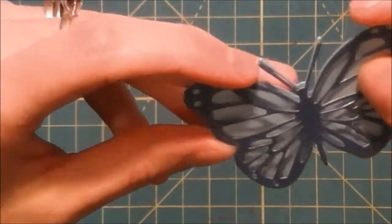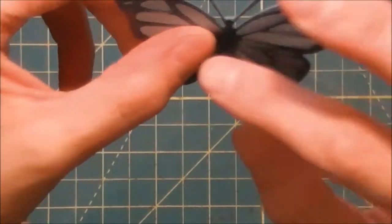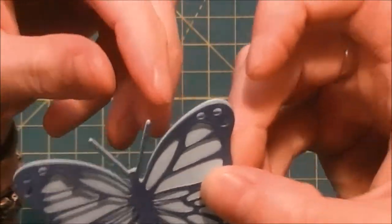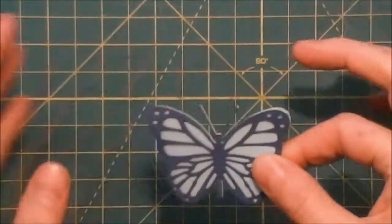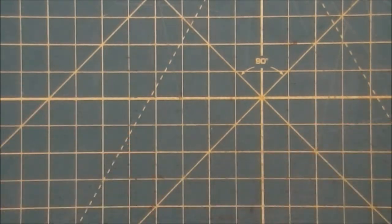I have the Zig 2-way glue pens, so I'm not going to cut mine off, because I'll just put some Zig glue on there and just boom. Because that's what I use when I use my Cricut and I do intricate cuts, I just use the Zig. So there you have that one. It's not glued, that's why it's not lining up.